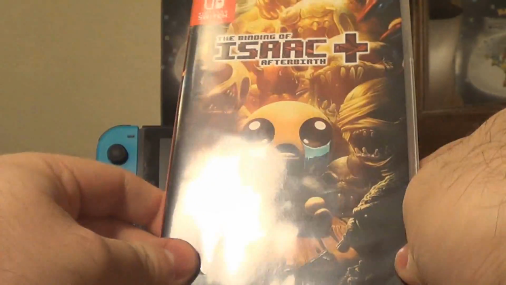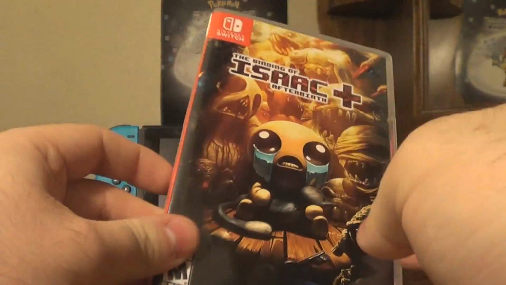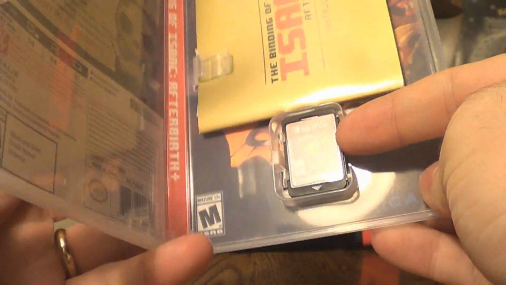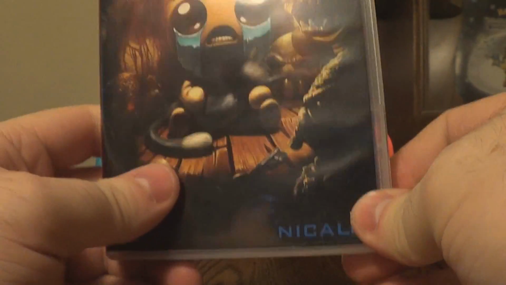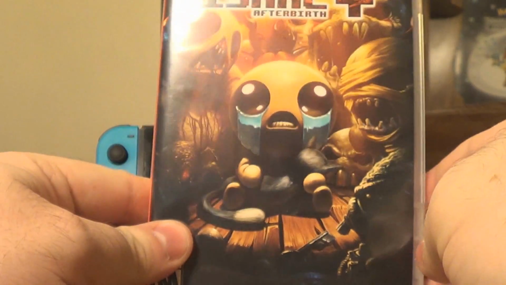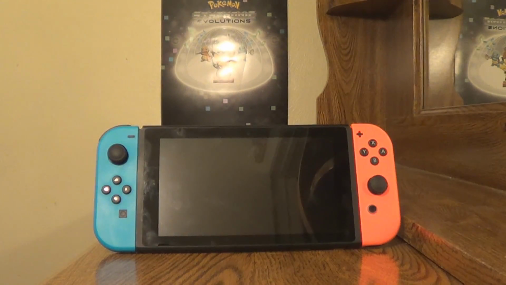And I have opened up all of these games, so none of them are shrink wrapped, mostly because when you redeem this little cartridge on your Switch, you get My Nintendo Reward points, which you can use to redeem for other games, hopefully Switch games in the future.